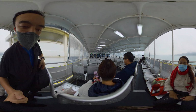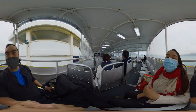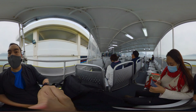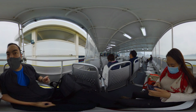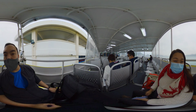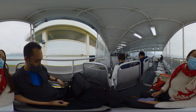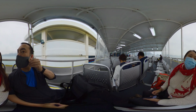No, it's still recording. It was warm. We rode the bike here, and then we had to ride fast because we got a bit late, and then we saw one of the other ferries leave, and then we thought we missed it, but actually that was the 3:50 ferry, and 7 minutes later there's the 3:57 ferry. Maybe it went to other places, not Central, I guess.